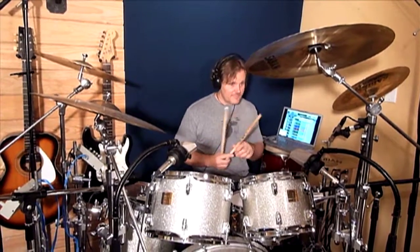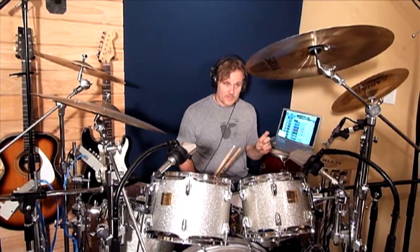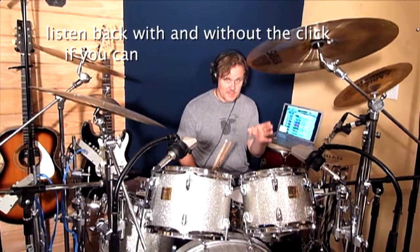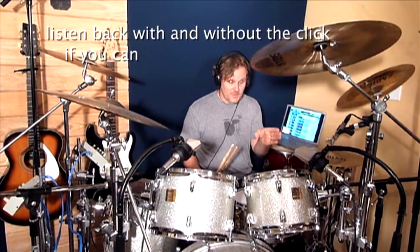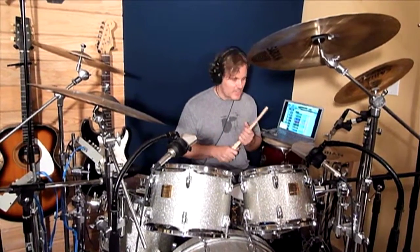I'll give you another couple of ideas. Practice with the click. If you have the ability to record yourself with and without the click, do it. A lot of times it'll feel different when you take the click away. And what you want is for that pocket to be there when you take the click away, as opposed to just having a great pocket with the click and then taking it away and then all of a sudden the drums feel bad.